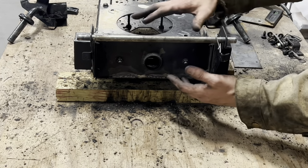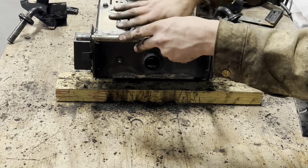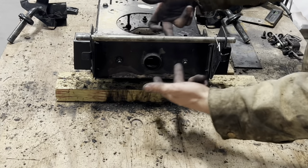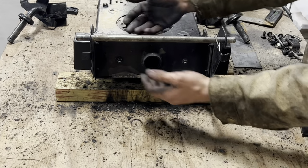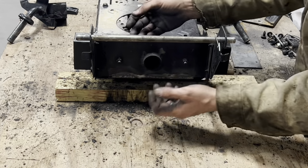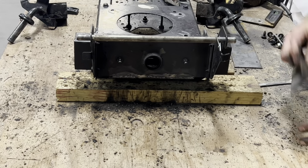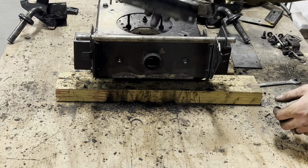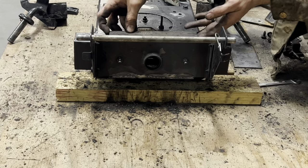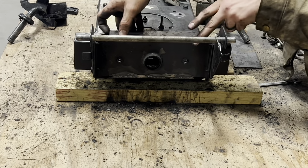So after getting the center part of our front axle bolted up, I realized that it's missing the structure on the top here. It's really only the bottom and the bolts going through the axle that are holding everything together. And the ones that go through aren't supposed to be tight. They don't really hold tension. They just help keep the axle from going crazy. So what I'm gonna do is take this scrap piece that I cut off. I'm gonna weld it onto the backside of the pivot point, and then also weld it onto the front side over here.